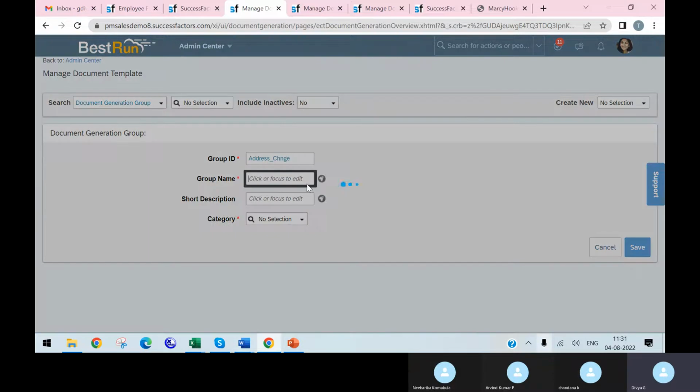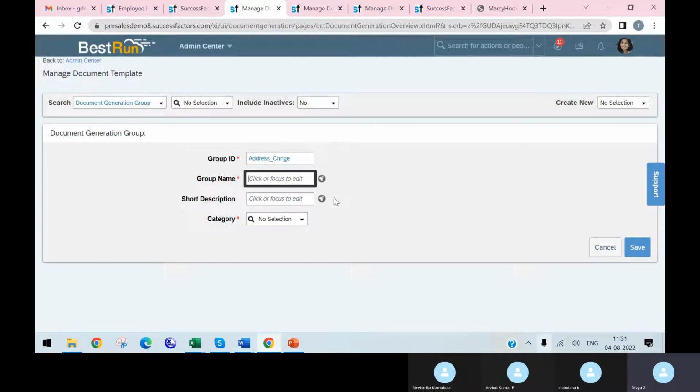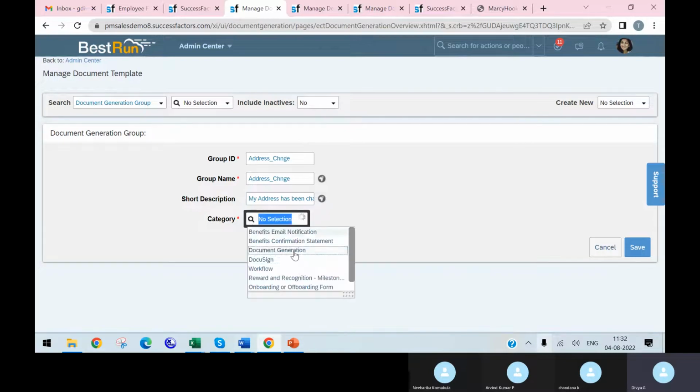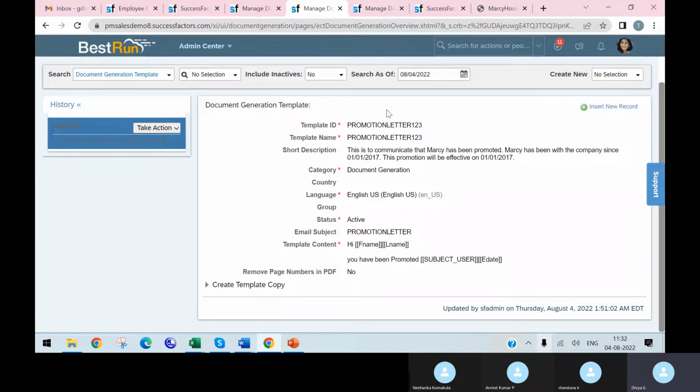This address change, I'm giving the same name, giving the description as changed. This information I want to show them. So here I'll select workflow. Okay, and I'll go to the template.